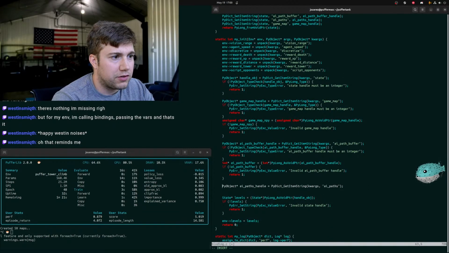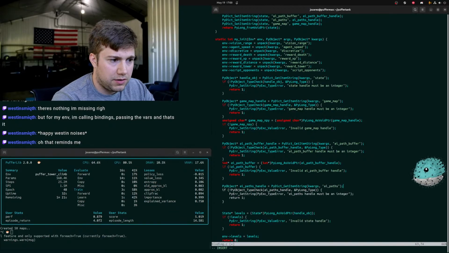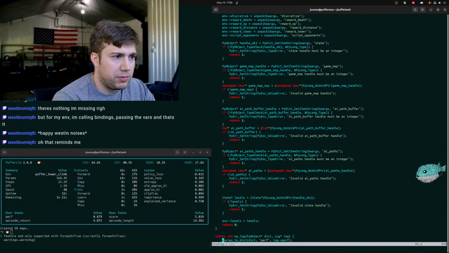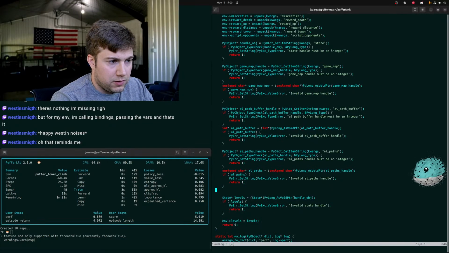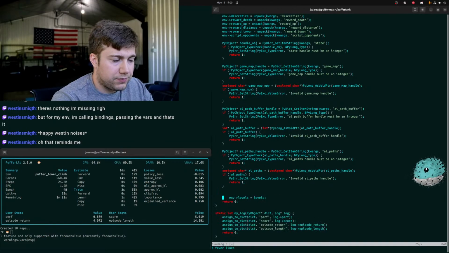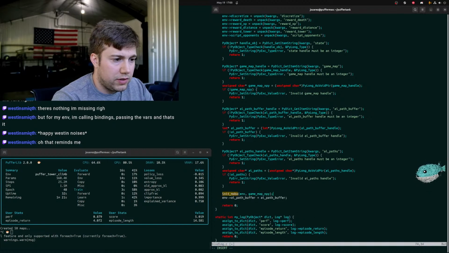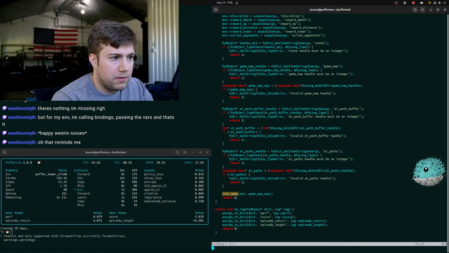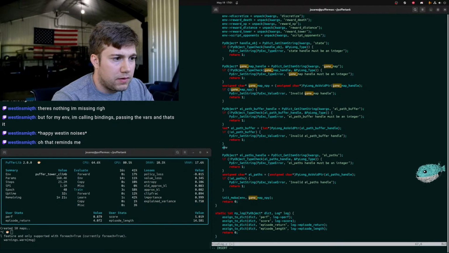It's so basic, it's just so annoying. AI path buffer, AI path. Yeah, that should be it. Okay, so we do this AI path loading. And then we do init MOBA game, AI buffer.